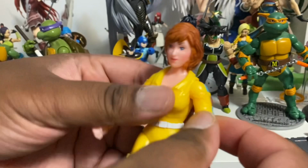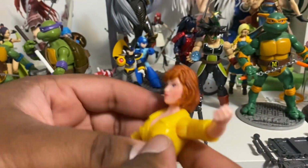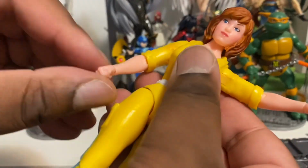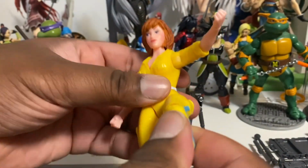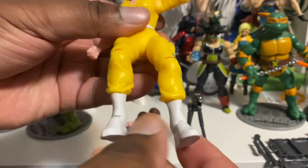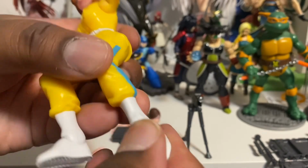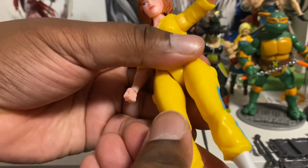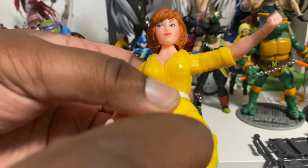The articulation is somewhat tight in the arms and forearms. There's no swivel in the biceps. There's articulation in the shoulders, and the hands, as well as the head. Her legs don't seem to move all the way forward. And at least her knees move. And oh, the feet, they move. Okay, gotta be careful with this. Yeah, now, this isn't S.H. Figuarts at all. I think the legs only move back and forth. I don't know if they move outwards. I'm not even going to try it or risk it.